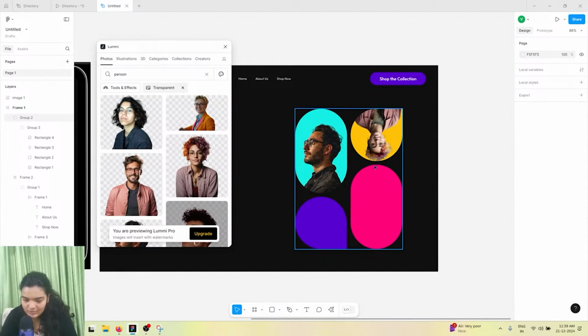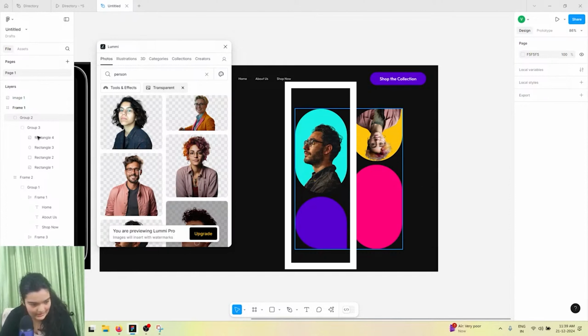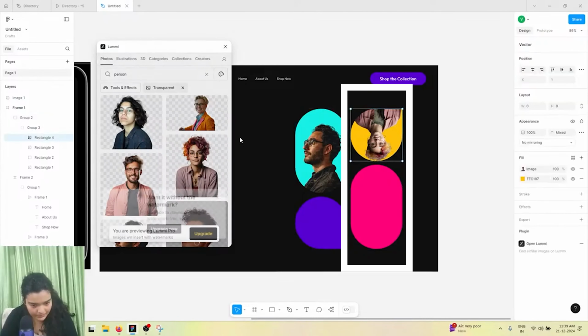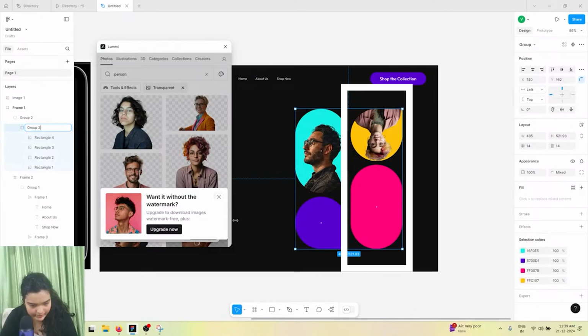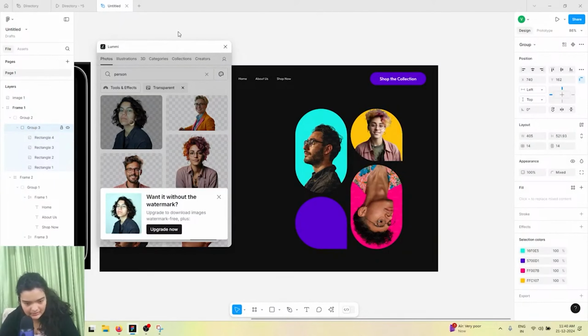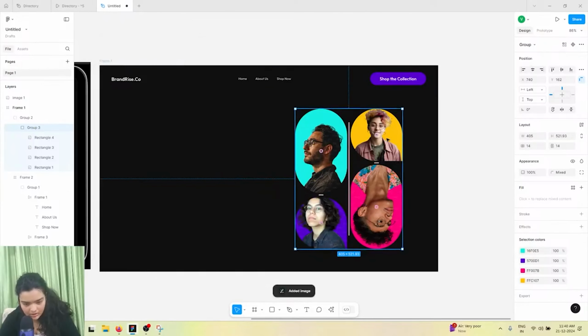It doesn't matter which. This image is flipped because we just took these rectangles and then we flipped them over here, which is why the internal contents are flipped as well. So we're going to have to fix that. We're also going to make sure these images are flipped back again, so we're just going to flip them vertically. Make sure to click on flip vertical for each individual image, and that's just going to sort this problem out.